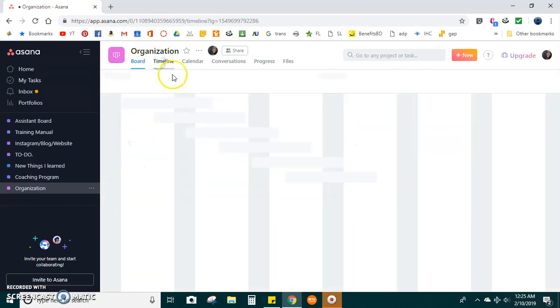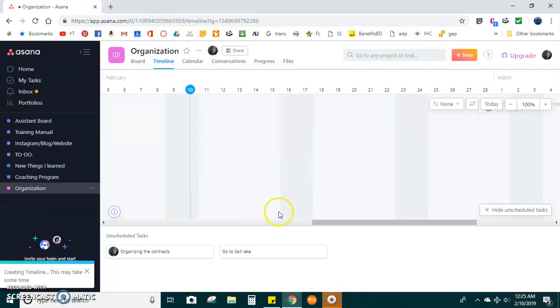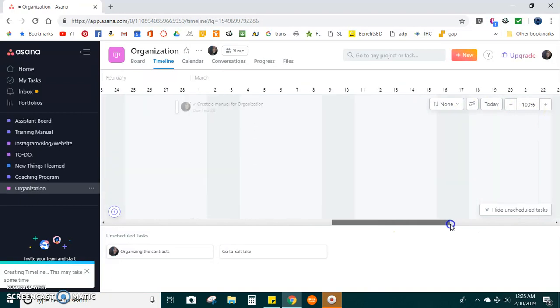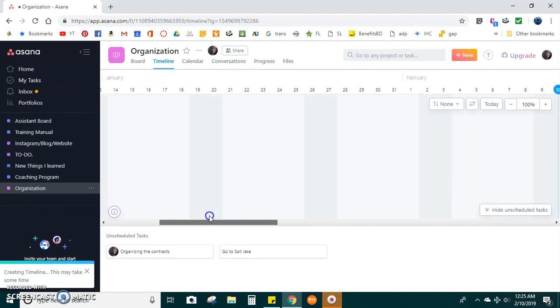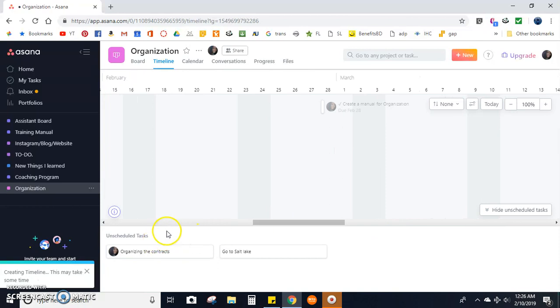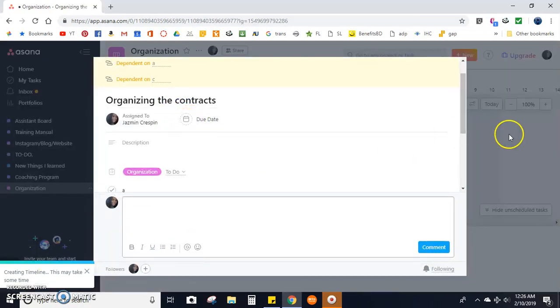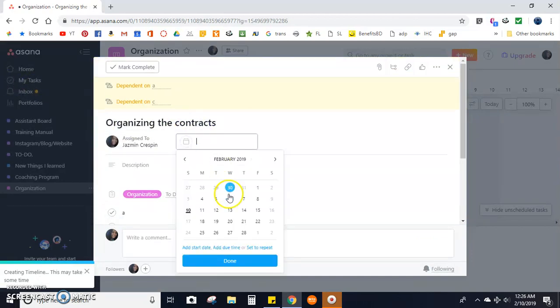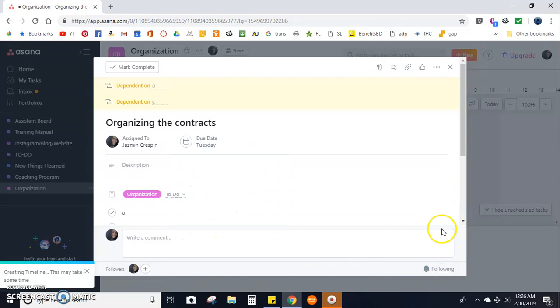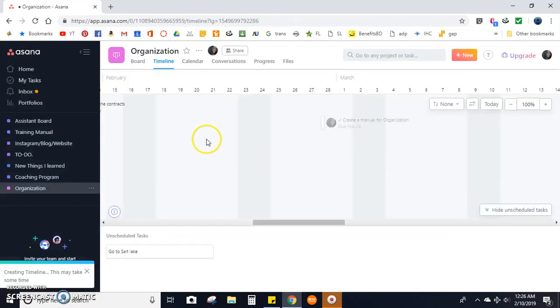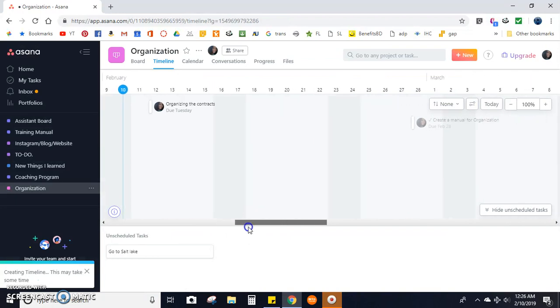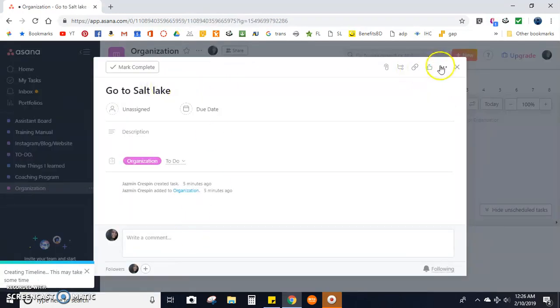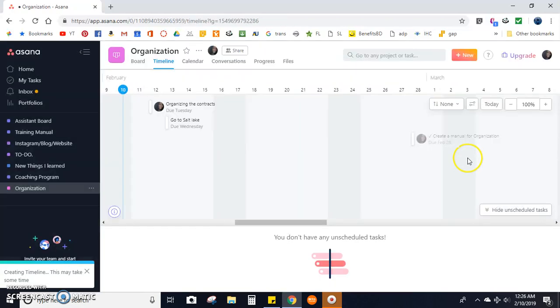You can click on timeline. If you click on timeline, it opens it up like when it's due. Well, that one doesn't have a due date, so as you can see at the bottom over here, there are unscheduled tasks. Because I didn't put a date here, it didn't bring it up on my timeline. So let's put a date just so we can see it. So due date Tuesday, this next week. We get out of it, and as you can see, it's there. You can also move this one there so we can just see them all together.